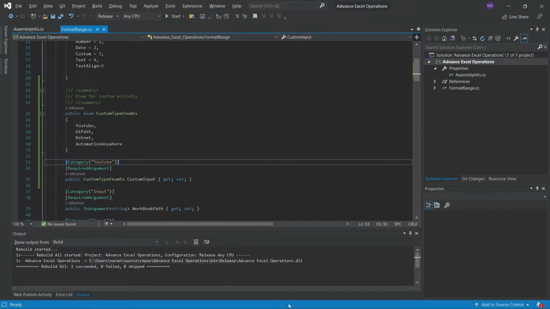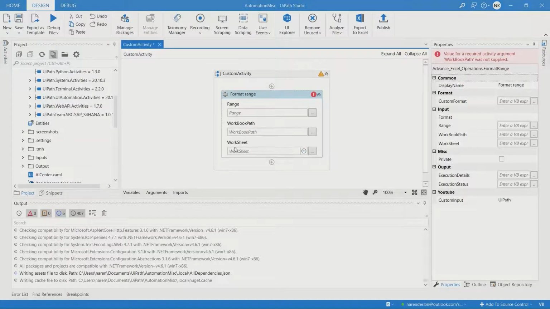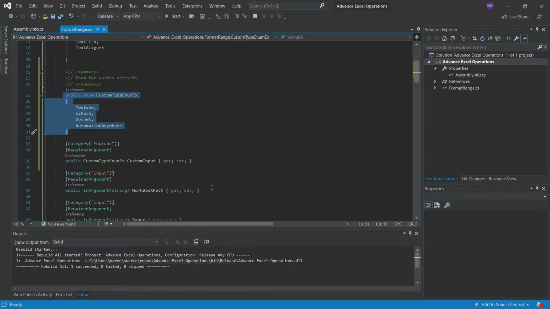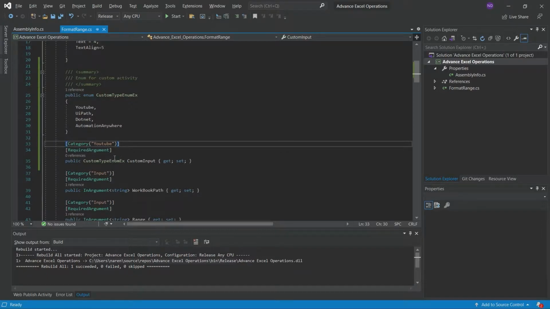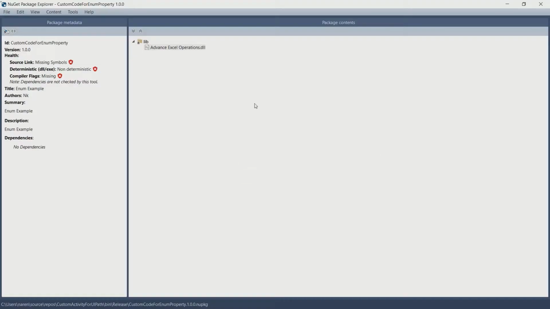So yeah, we learned how we can create an enum, create a property of that particular type, how to define the category of that, how to define the attribute, specifically the category attribute of our input argument, and use that in our UiPath, and how we create a NuGet package.